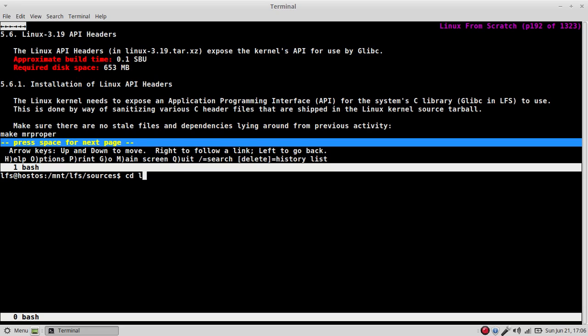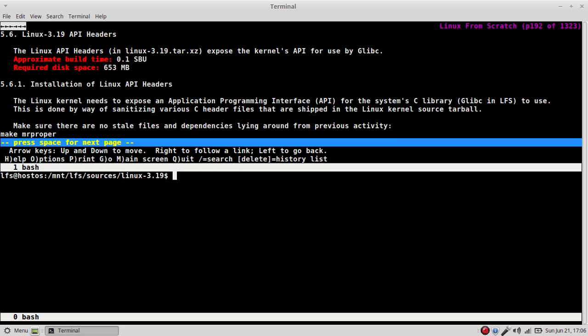Okay, so now we cd into linux. First thing we have to do is make mrproper. This ensures that there are no stale old source files lying around that could get corrupted when we do this. It's a good idea to make mrproper every time you're building a kernel. For example, if you have a kernel .config file, which gets saved after you do, say, menuconfig, and that .config file is something you don't want, you can run make mrproper and it will clean out, and that .config file will disappear. So now you have a new config file. It's a good way to start over.